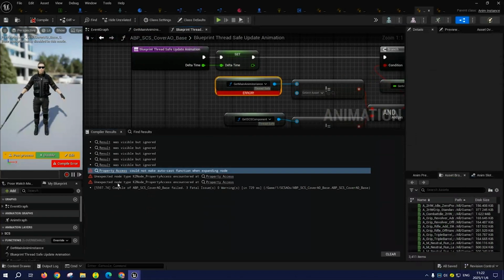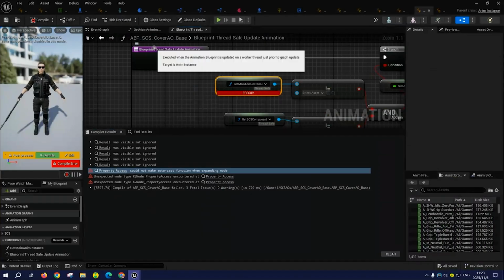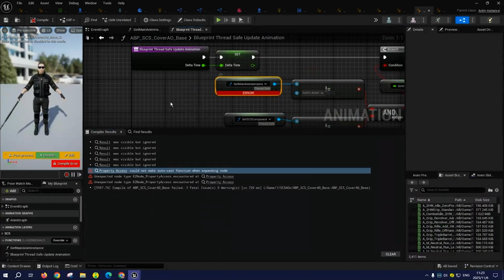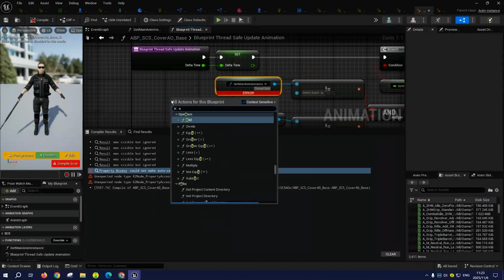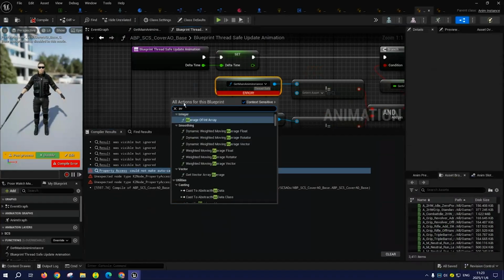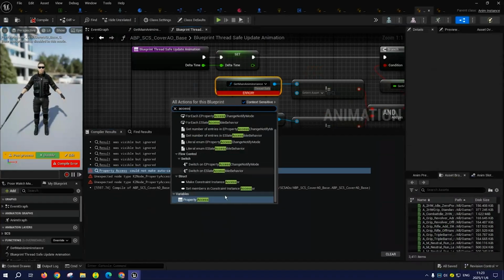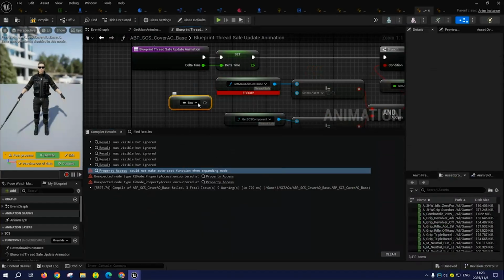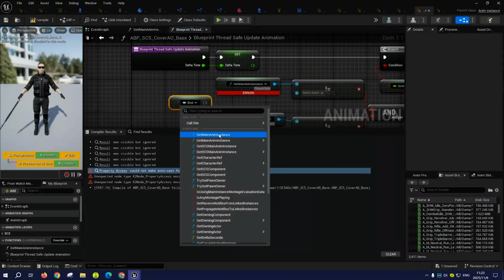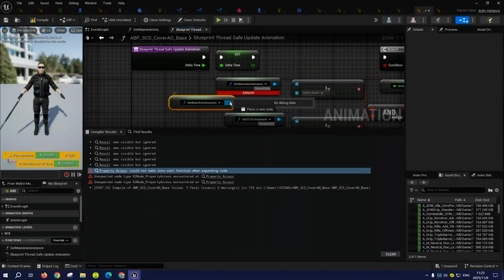Okay, so if you click on this hyperlink, it will bring us here to this Blueprint thread safe update animation. We just need to add a new property access, and click on this, go to main anim instance. We want to use this as a reference.